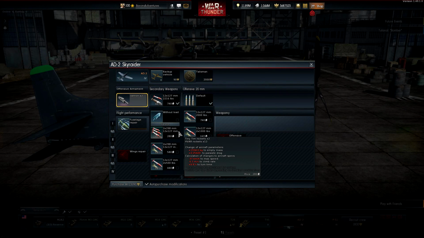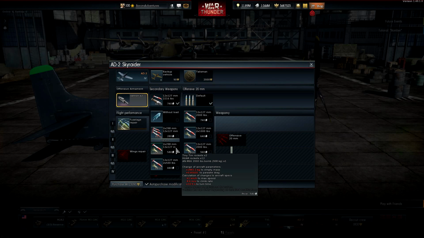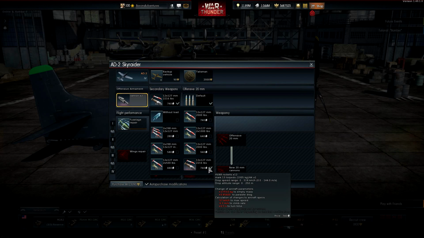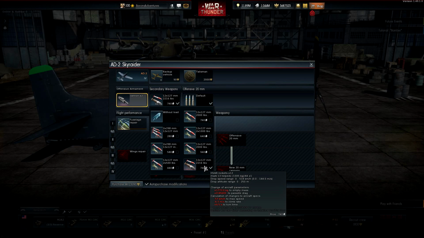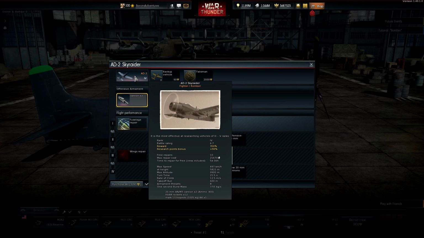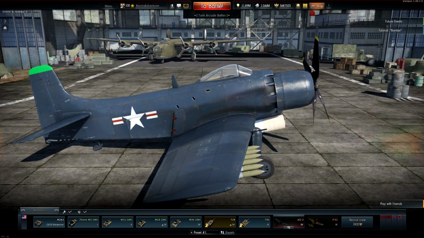You can take 2 Tiny Tims and 12 127 millimeter rockets, so 14 rockets. Or, let's see, you can take 2 Tiny Tims, 12 HVARs, and then 1 2,000-pound bomb, or 2 500-pound bombs. This thing's ordnance is just nuts. It does have torpedoes. Awesome. I'm very happy to see that it has the option for torpedoes. And how many guns does it have? 2 20mm guns. So this thing is going to be a beast.